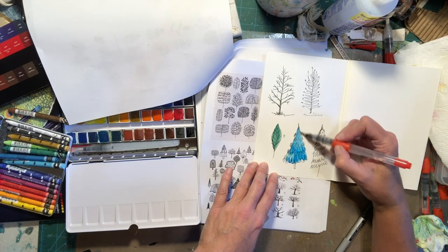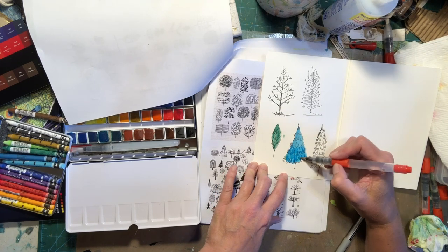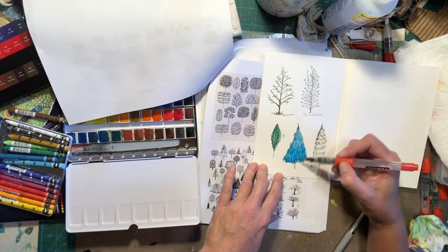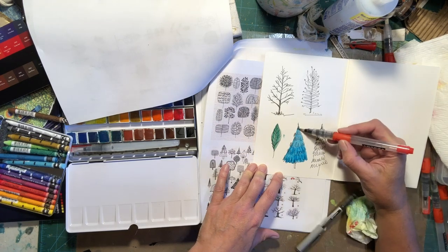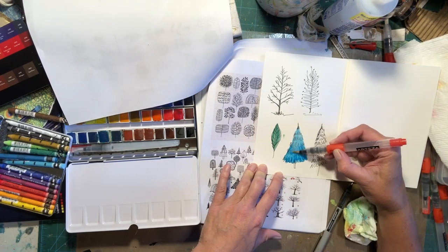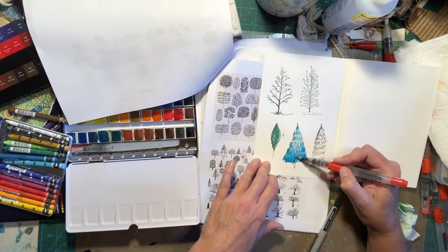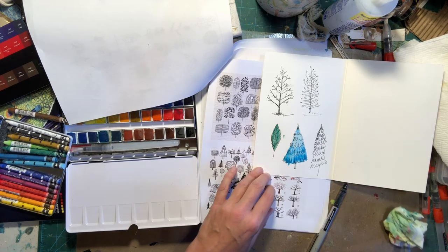You can go either direction with that. It just depends on what type of coloring you want. If you want it to stay lighter, do the lighter first and drag it down. If you want it to be darker, go from the darker to the light. You know, and we can pull up some of that color. Add a little water, dab it up, and it's gone. Look how cool that is, except for that stupid piece of glick right there.